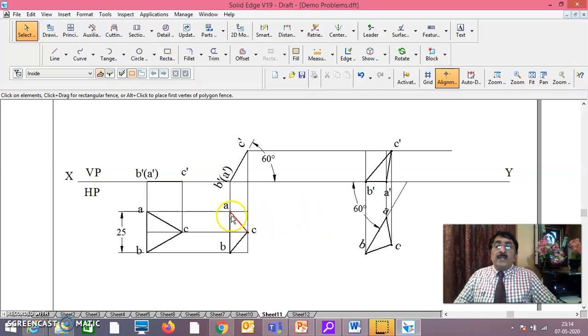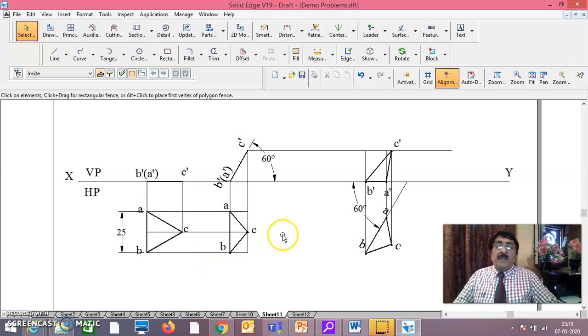Is it okay? When AB is parallel to XY line, edge on HP is also parallel to VP. Okay, in that way, if they say edge on HP parallel to VP, make AB parallel to XY line. If they say edge on HP also on VP, put AB on XY line.